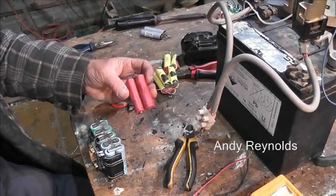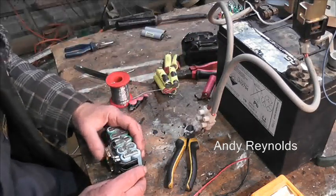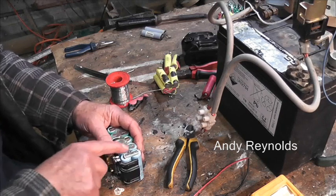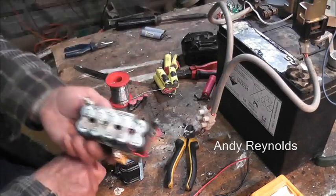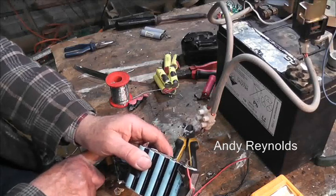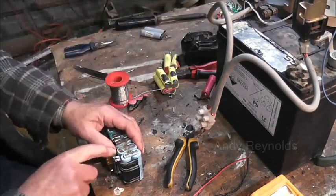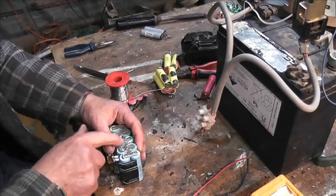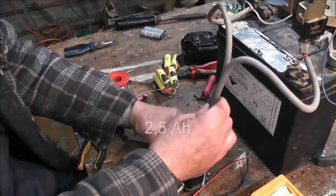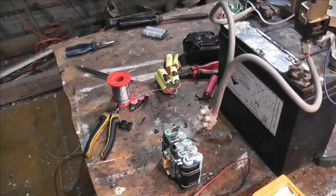So I've taken those brown, green, whatever colour they are out, and to get them in I've had to split that. This was a pair of cells out of that diesel tank pack, the ones where the battery management system was gone. I didn't want to use the ones from Lees because these other ones are 1.5s and the ones from Lees are 2s, so therefore we would have a disparity. I need a block of wood.